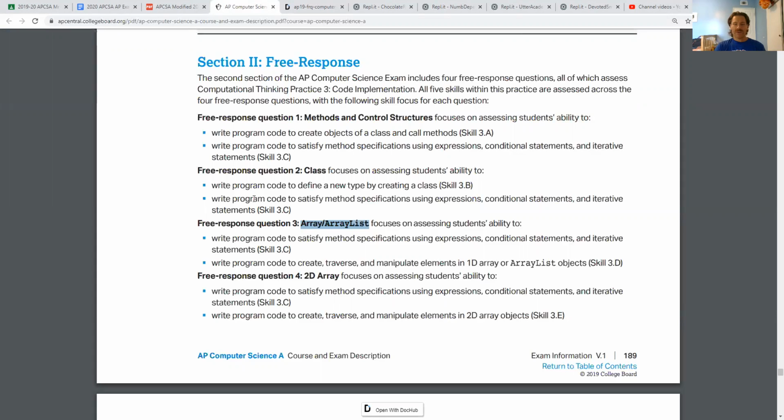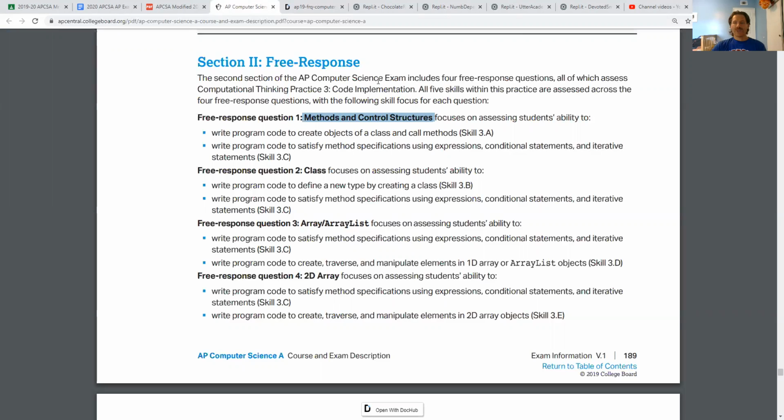Take this to 2020 with the modifications to the exam. What they've now told us is that your question 1 in 2020 will mimic what was advertised to have been question 3, so the array/array list. And your question 2 in 2020 will now follow what was advertised to be question 1, which is this kind of mysterious phrase here, methods and control structures, which, if you've been watching my videos on the older AP exam questions, I've used a lot.